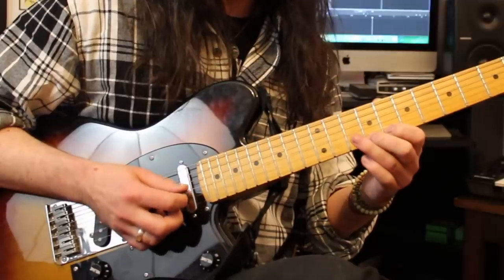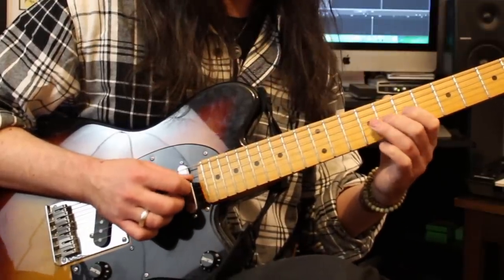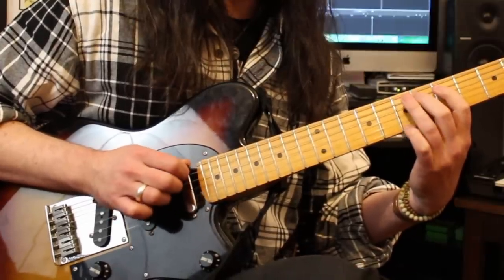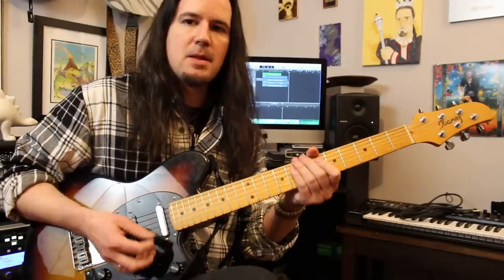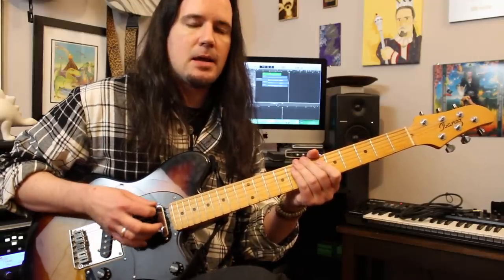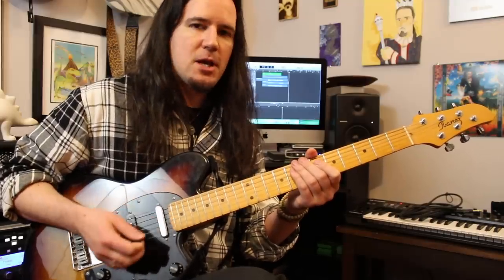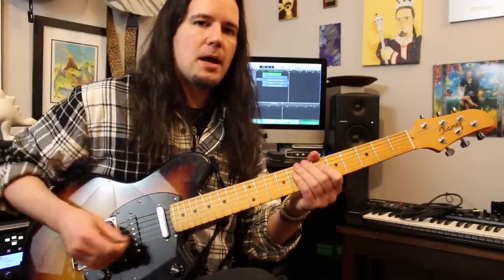So I'll try to play this slow and watch the picking as I go through. I'm on the E, the B, the G, the D, the A. The pick is just going through the strings one at a time — E to B to G to D to A to E — and it's never backtracking. So if there's a note that happens on an adjacent higher string, hybrid pick it if you want to play it exactly like I am.